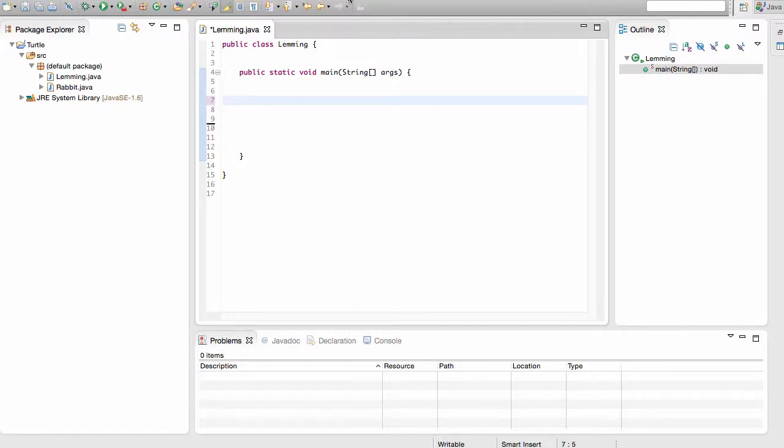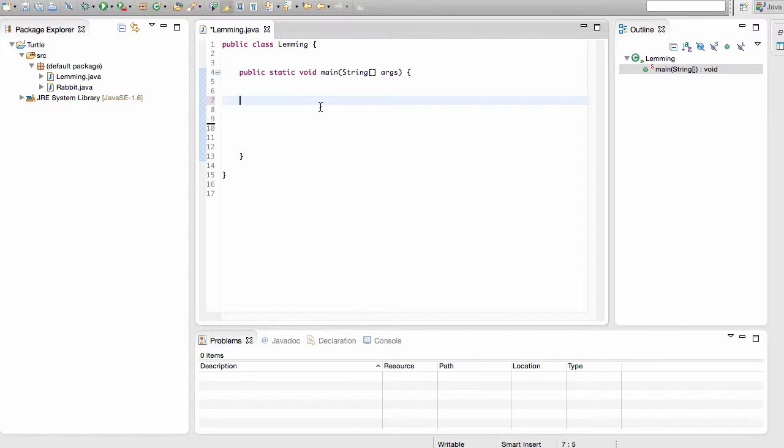There's one more loop we need to take a look at in Java, which is the do while loop. Now we've seen the while loop and we've seen the for loop, and those are pretty similar to each other. The do while loop is going to have a noticeable difference, which is it's going to be guaranteed to run at least one time before you even take a look at the condition, which means if your condition is not met from the start, well, you're still going to run the loop at least one time. So we're going to see how we can do this.